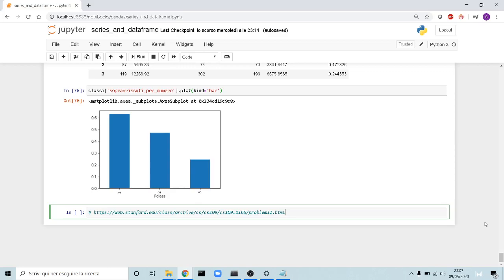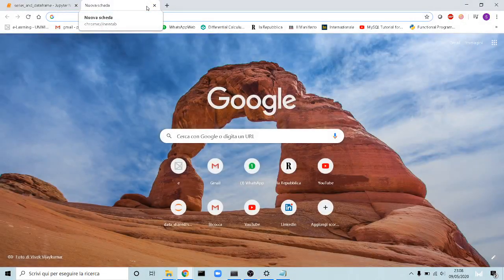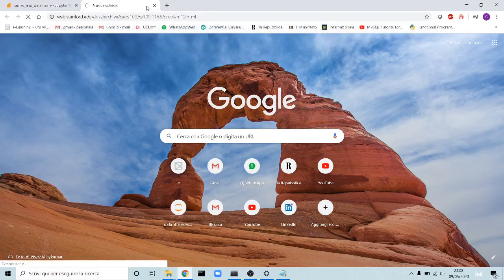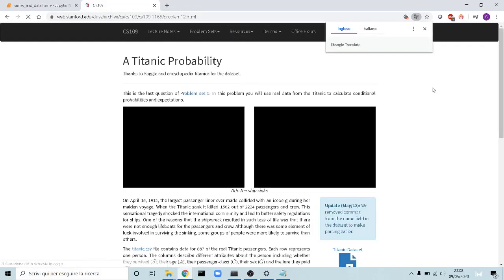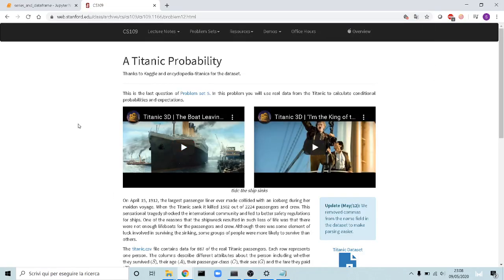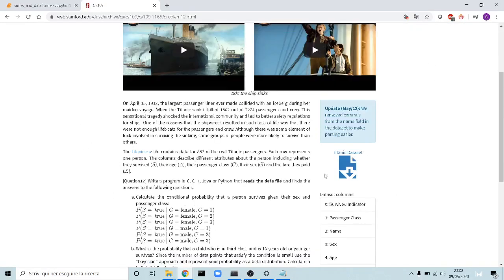the very famous dataset in the data science world, the Titanic disaster dataset. You will probably find it very easily on the web, and here there is the link to download the dataset.